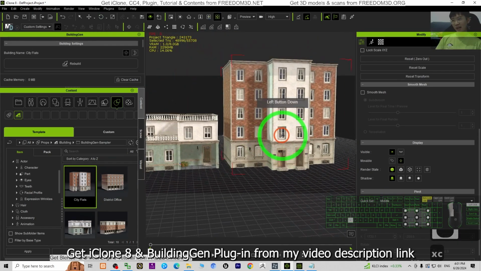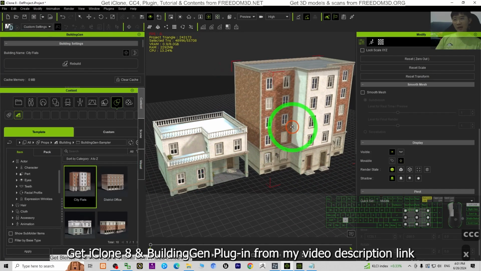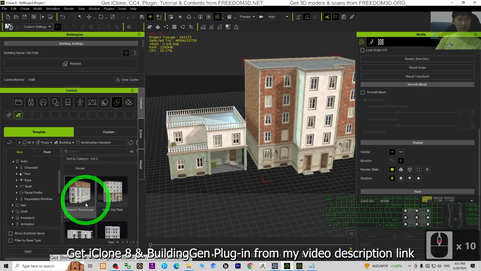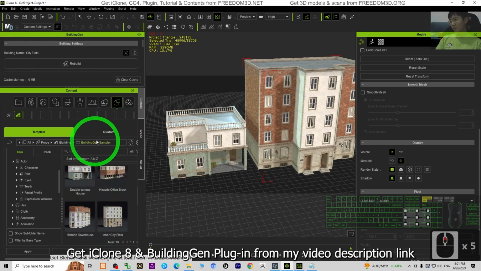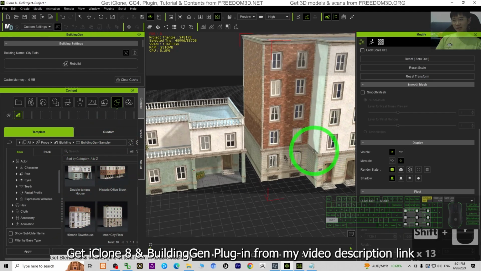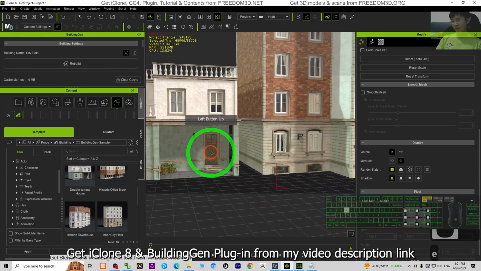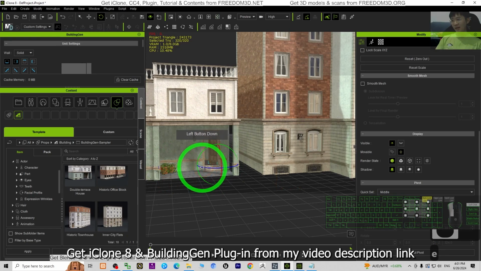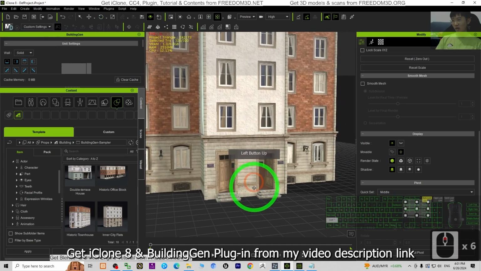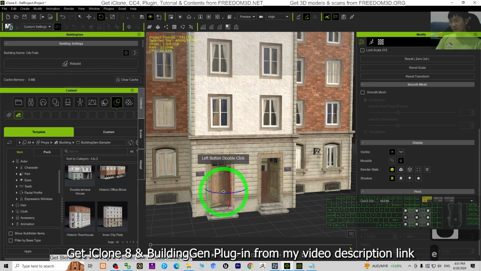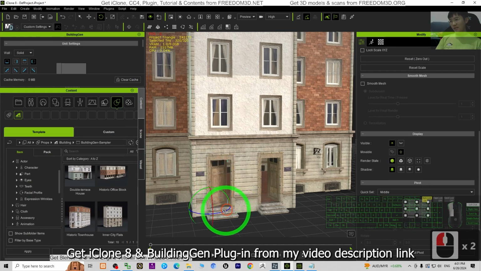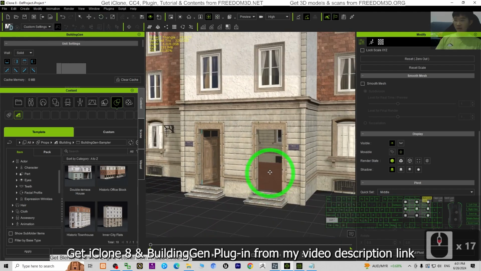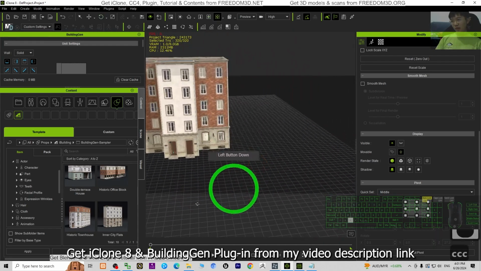This is a building that I generated by using the BuildingGen, or just any of the buildings created using the BuildingGen sampler. Now you can see my doors can all open properly, but actually, the original door cannot be opened like this. Now you can see all of these doors. I can open it, and everything looks normal.